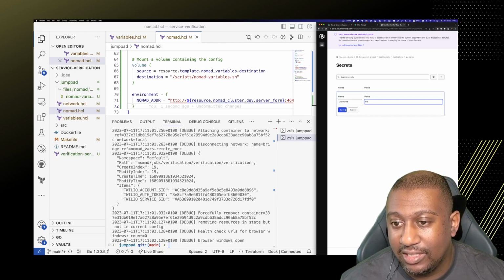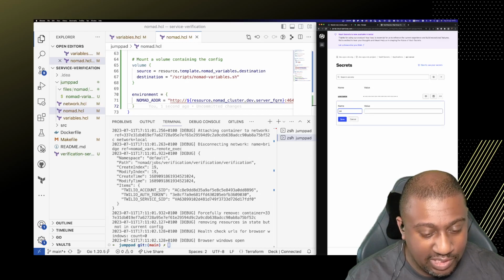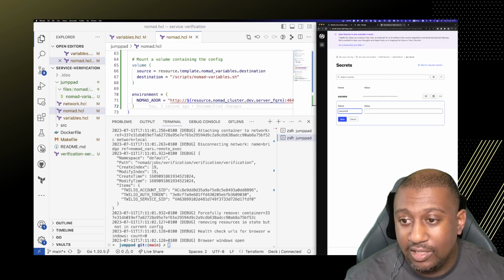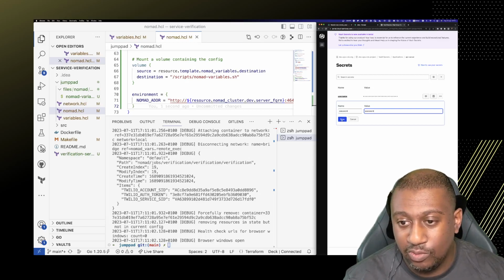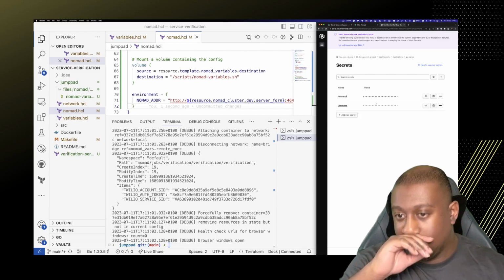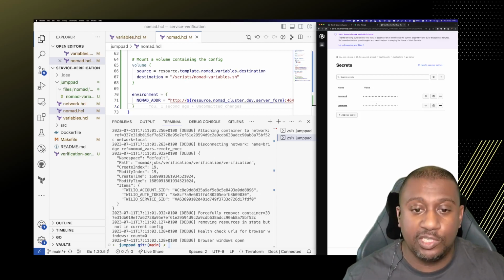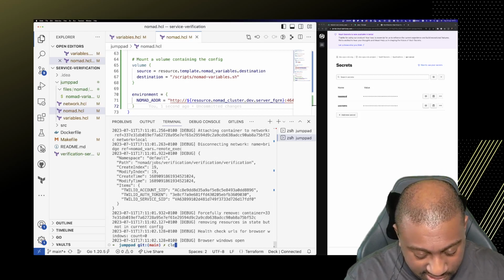And save. And then we'll add another secret, and it will be password is password. Super cool. So username and password, and now we'll be able to inject those as environment variables into any processes running. So while we've messed around with that, we'll just clear screen.